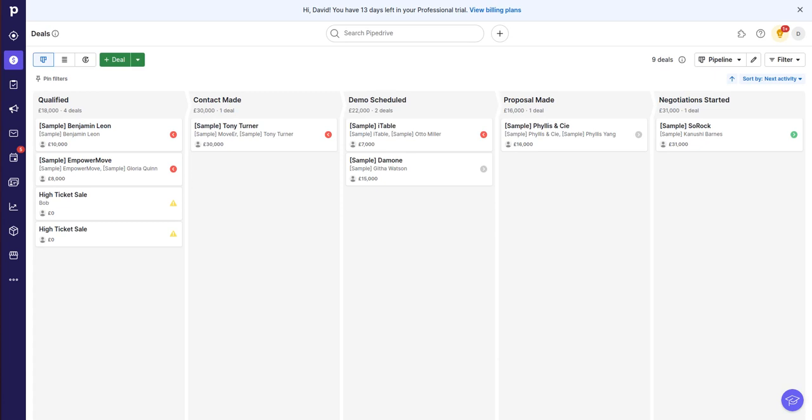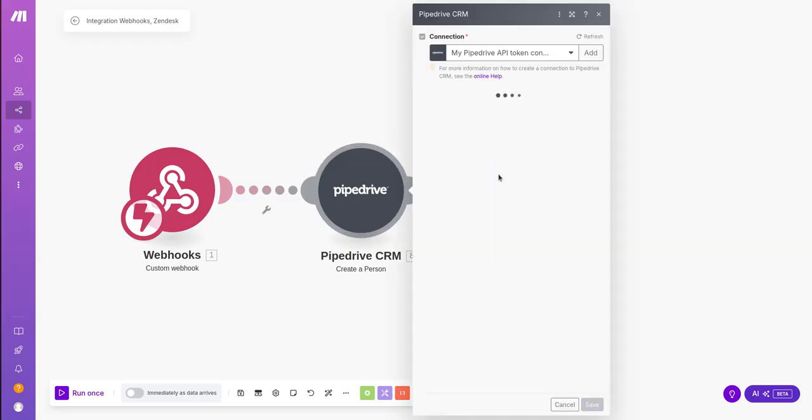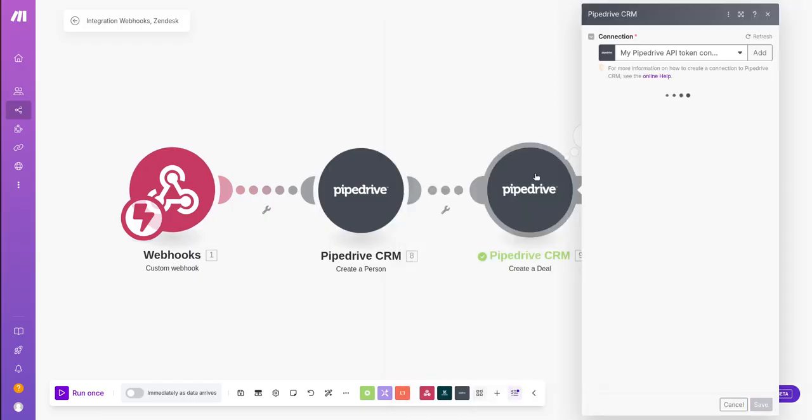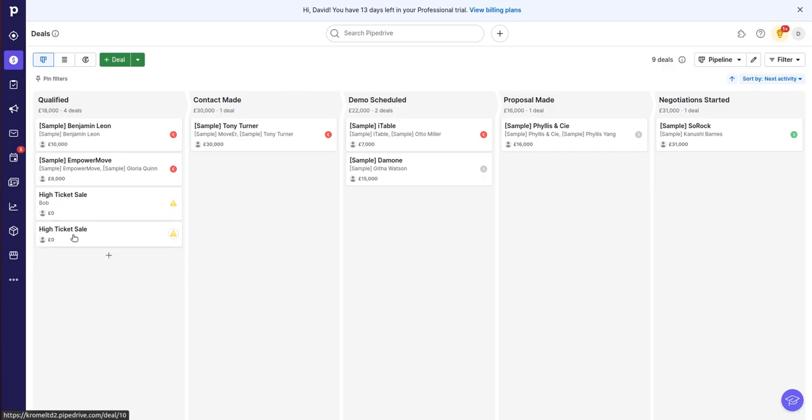And this is basically, you can just sit there and do this, but you work it through. You create the person, but can you see how you've got the client name there. Then when it comes through here, we then take the person ID from there and we put it into there. We put it into the create a deal one, so that it needs the person ID so that when it comes here, we have the person ID. Do you see what I mean?